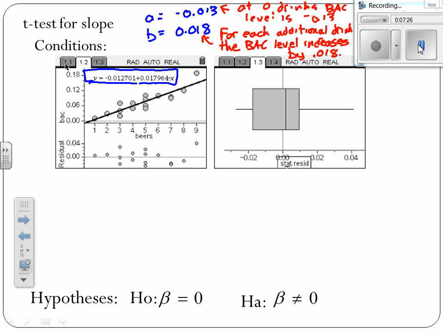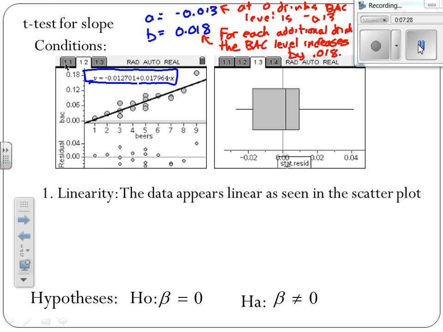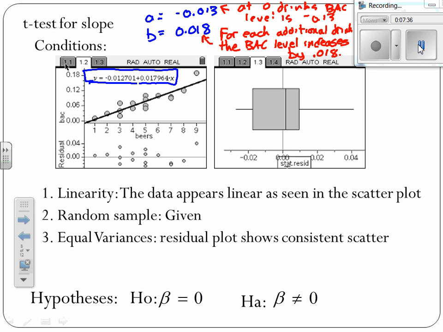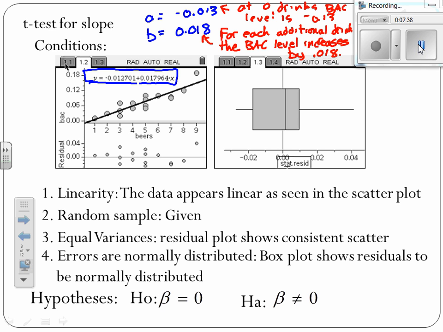So if we take a look at the conditions, right, the data does look pretty linear. If this is a random sample, and then you take a look at the variances, and then this is a box plot for number 4. There's a box plot of the residuals, but even just looking at the residual plot right here, if we go back to that particular unit, that's a good looking residual plot. Good scatter, no real pattern, so everything's good moving forward.